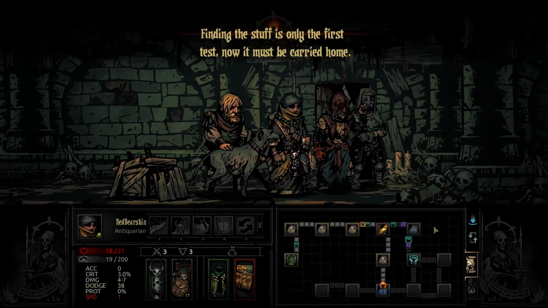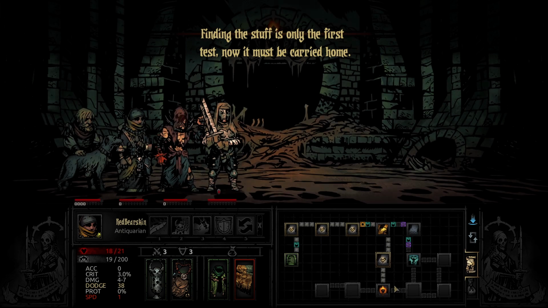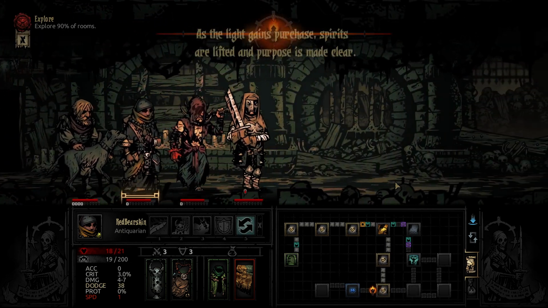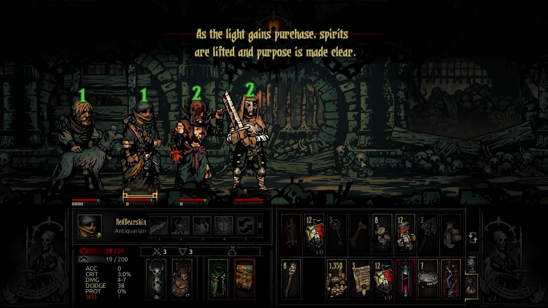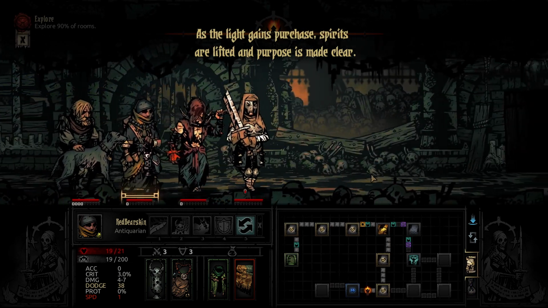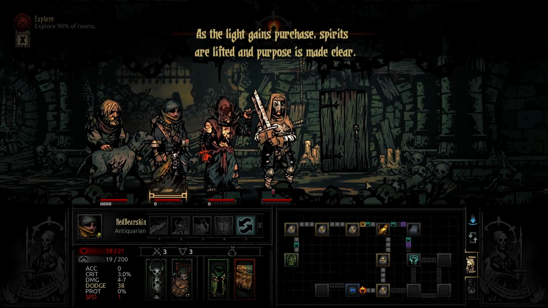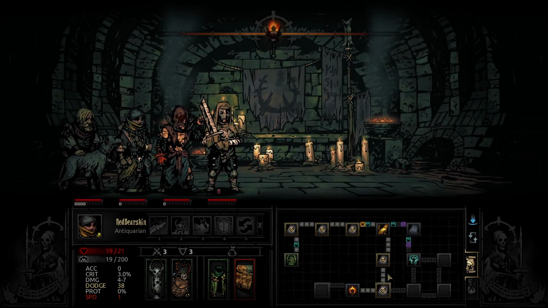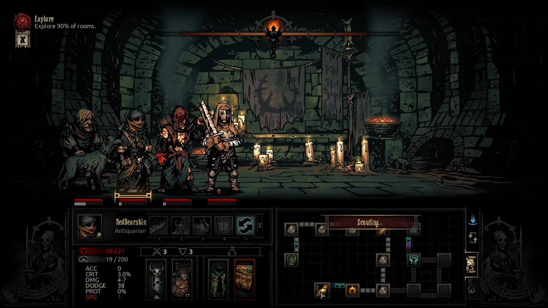Now it must be carried home. I do not need this many torches. A little torch heavy. Well, I'm gonna explore all the rooms. I don't see a reason not to. Gains purchase. Spirits are lifted, and purpose is made clear. I kind of like the Warrens as a location. There's not a lot of long winding hallways.